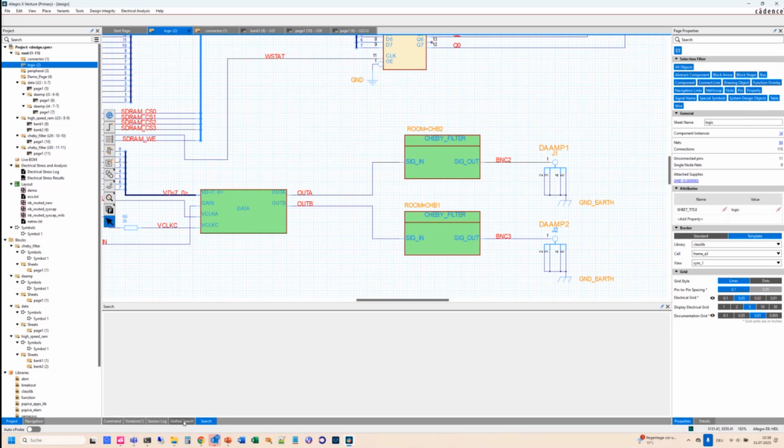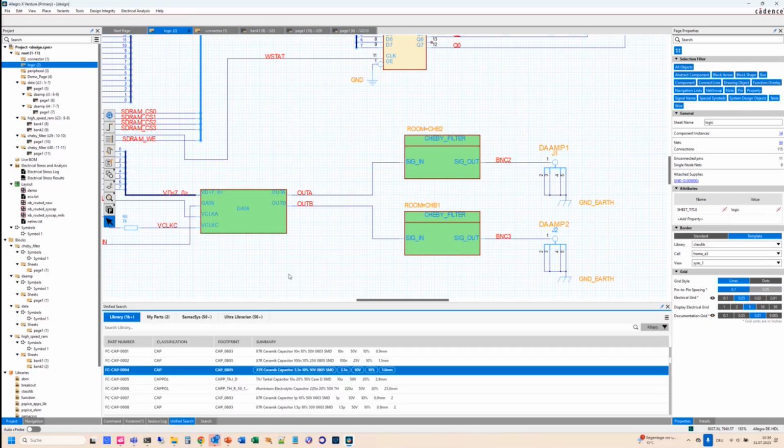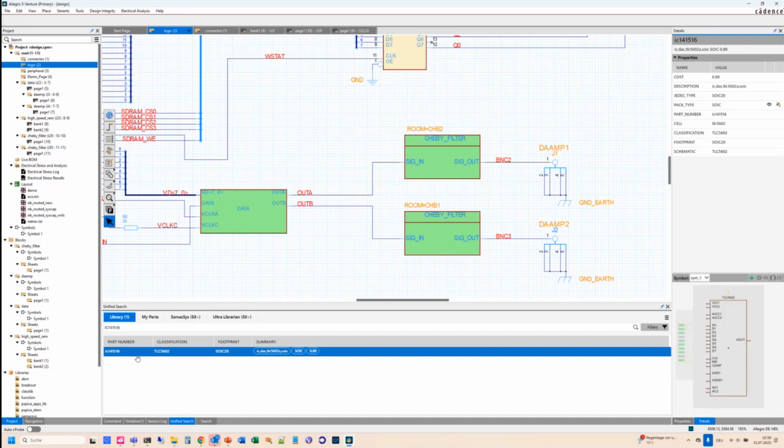Let me come maybe to this unified search stuff a little bit. You see here we can now browse the library. This is my company library. This is also a local library just for this design. And we also have the search providers that you can use. If you want to search inside of the library, as mentioned, we have these Google-like search capabilities. I simply enter the name here, and the tool finds the part. You see here a preview of this guy, footprint, schematic symbol preview, also these properties here.